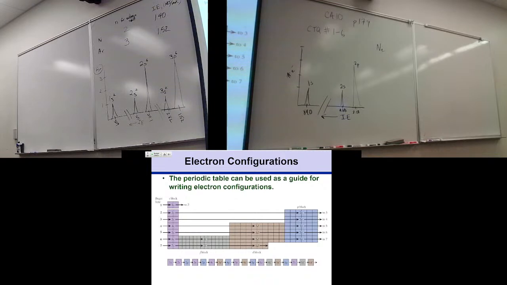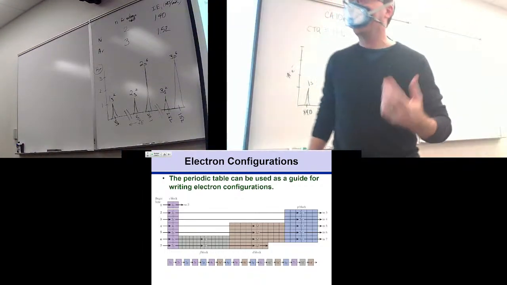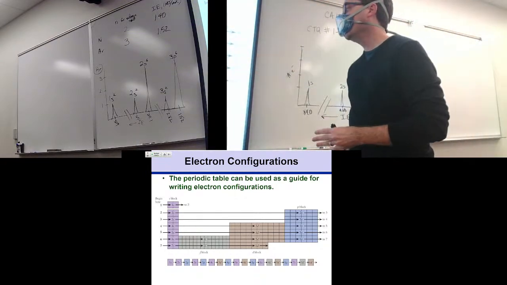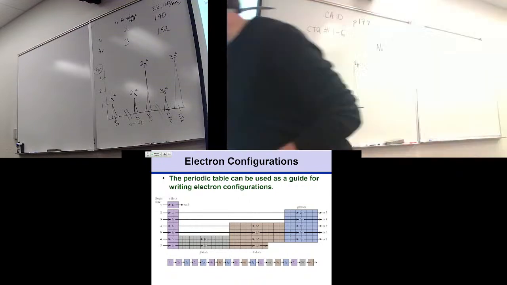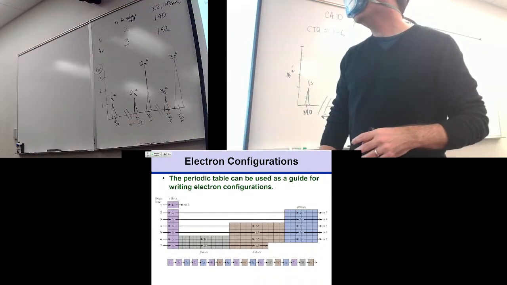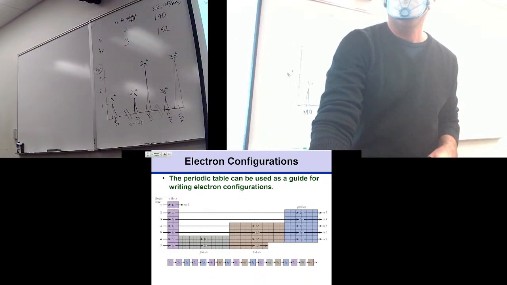Every periodic table is a little different. This one, for some reason, has lanthanum and actinium here instead of here. But this is part of the F block, these two right here. So it's 1, 2, 3, 4, 5, 6, 7. That's how I do it. I think that's the easiest method because you're always going to have the periodic table handy. And that's how you know what the order of subshells is. And there you go. There it is as a cheat sheet if you need it. But you need to learn how to do it without the cheat sheet. You need to look at a periodic table and be able to do it.